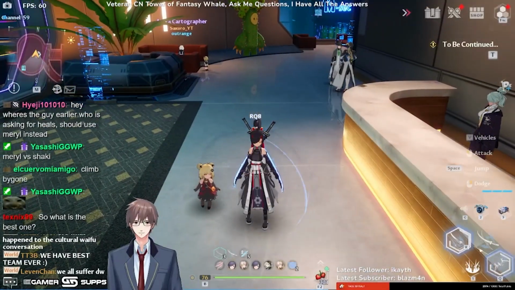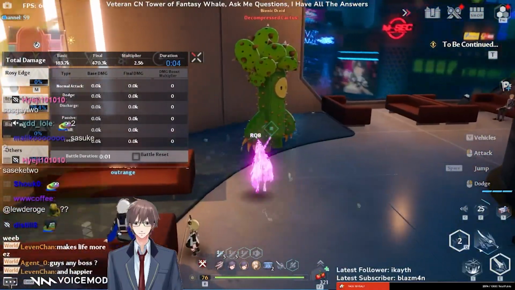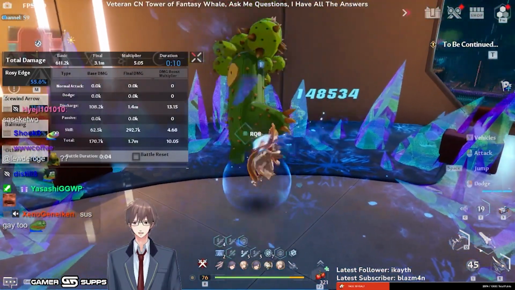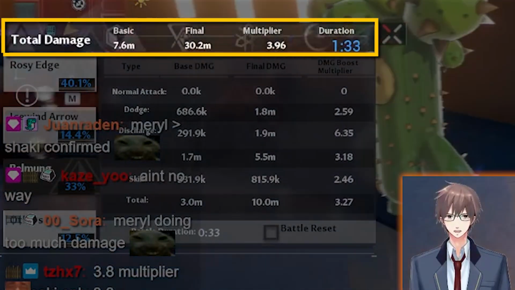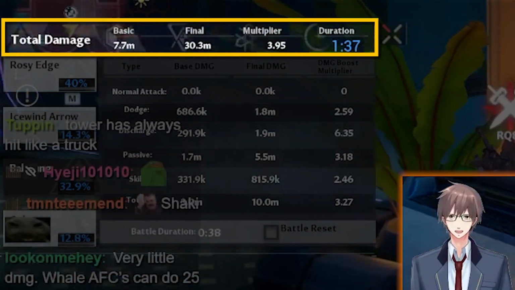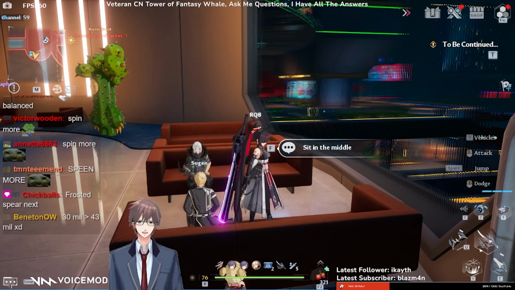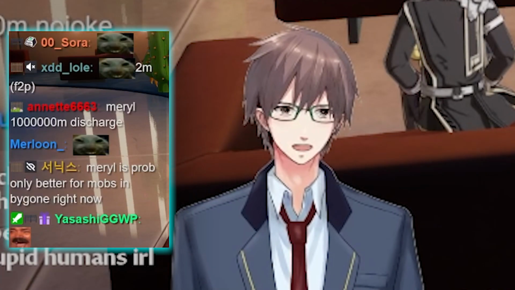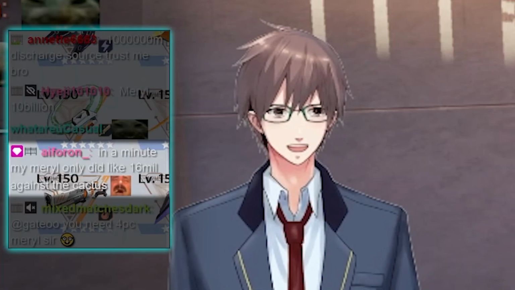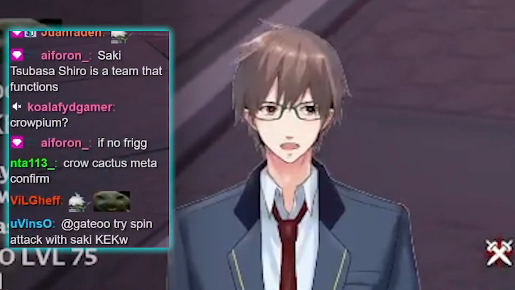Meryl versus Saki. This is like 30 mil. I don't know. I probably can't rotate this correctly, but that's only 30 mil. Any actual Frost mains that played Meryl? Any actual global Meryl players? How much do you guys do? Meryl is probably only better for mobs and Bygone. Everyone in here is trolling. In a minute, Meryl only did 16 mil. No, that's a no-go. Let me just quickly kill myself.